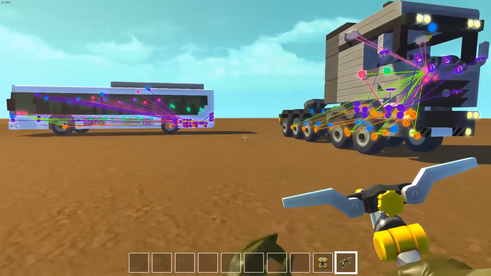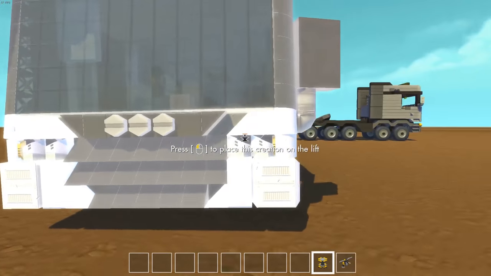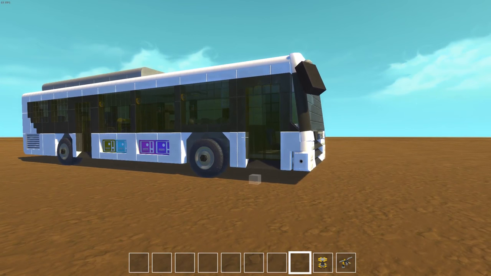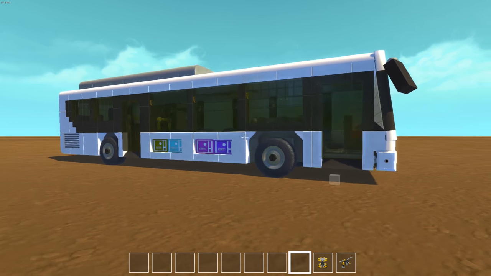You know what, that city bus looks just too awesome to not check out. Now, I had to look at this for a moment and figure out how to open the doors, because I was really confused. Always when you download a creation from the workshop, I know a lot of people that look at these creations, they don't actually read the description, so they have no clue how to control it. I was kind of guilty of that.